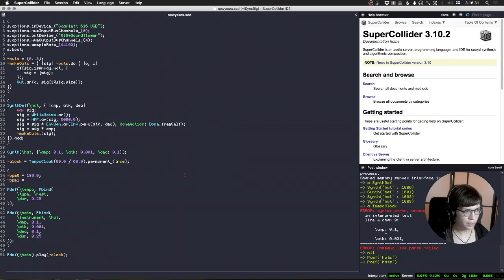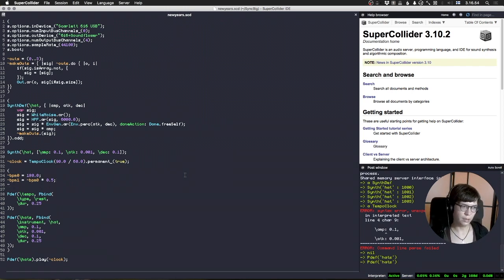BPM 1, the ending tempo. Just make it half of that, so 90 BPM. We could also define how many 16th notes or steps it'll take to go from the beginning tempo to the ending tempo. I'll go with 64. So that's 4 bars, I think.